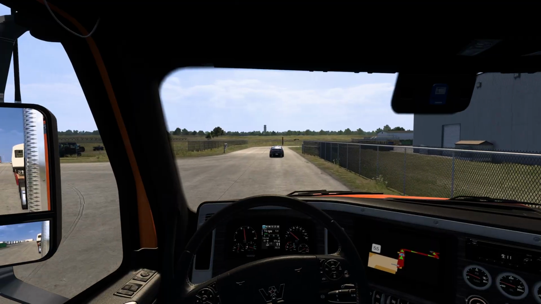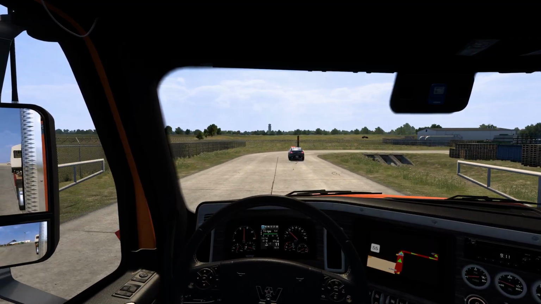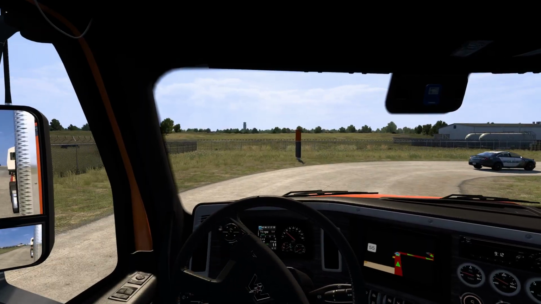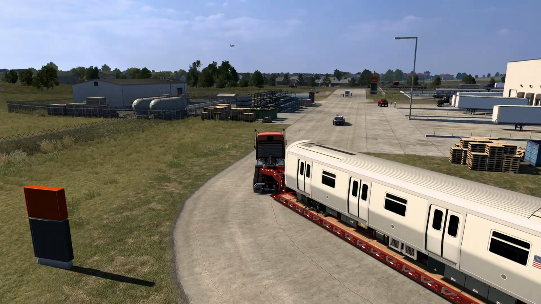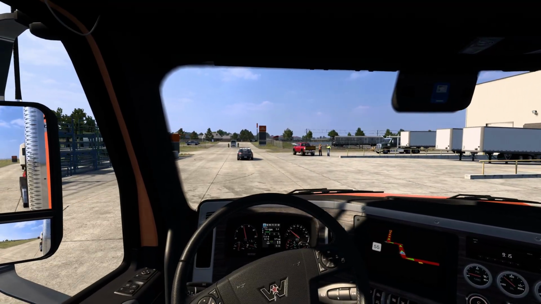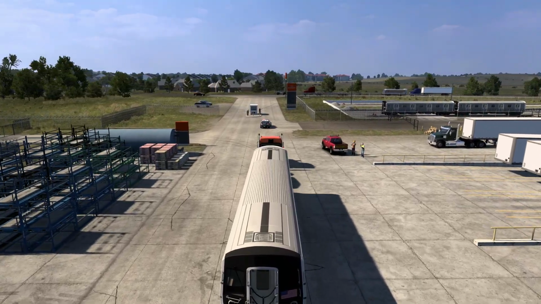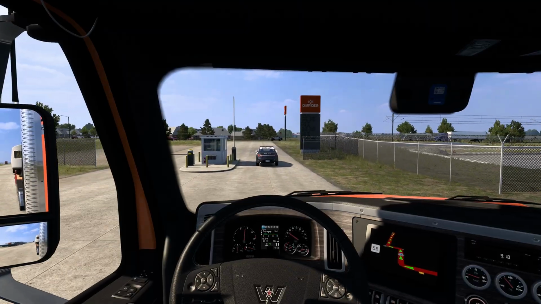I have somehow not done a Metro car haul ever here in American Truck Simulator, at least from the best of my knowledge. Now, of course, some of you will probably go back and find a video randomly when I did this just somehow, but as far as I know, I've never done one. So it's kind of neat. It's a newer cargo as far as I am aware to the game, albeit it's probably been here for a couple DLCs now, but that's besides the point.